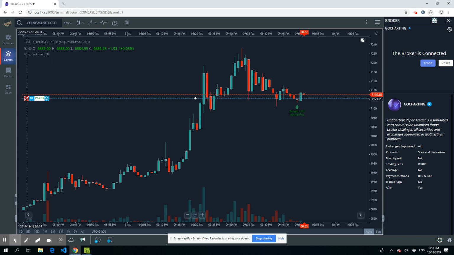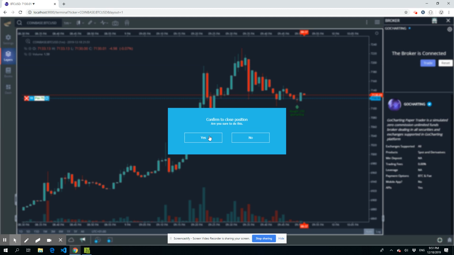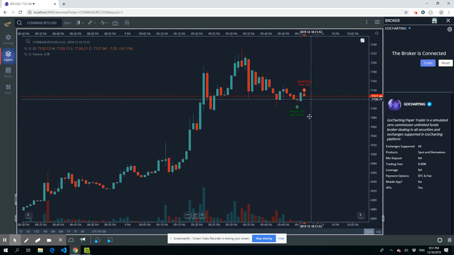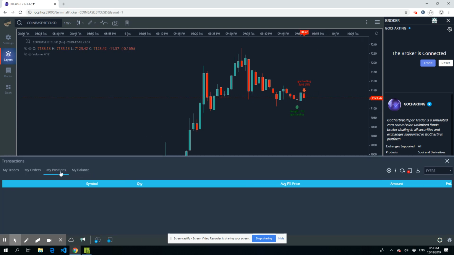So here again, you got two options. There's this option using which you can close the position, meaning you now are going to put in another market order of the same size, but on the opposite side. So this was a buy order. So now a sell order is going to be placed, a market order of the same size. And here you can see, whoops, GoCharting sold 10. So I bought 10, I sold 10, my position is now offset. If I go back to the position, it doesn't show anything because we don't have anything. And here I can see that I actually made a loss of $54. Well, that's not good.